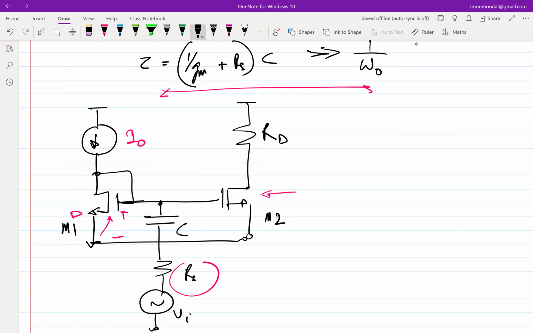Okay, fine. So now I don't want to tamper with the GM. RS is not in my control. So one way to argue is to put a very large value of capacitor and this condition is going to be met. Now, the problem with putting a very large value of capacitor is, you can put very large values of capacitor on a breadboard because they all look the same, similar size.